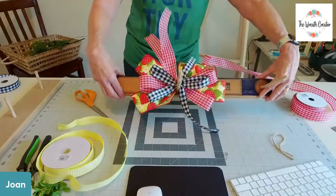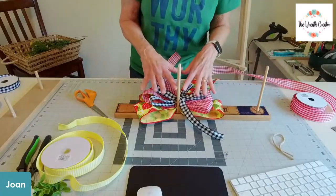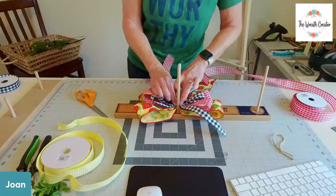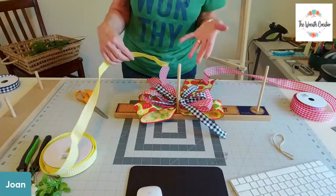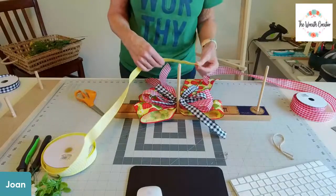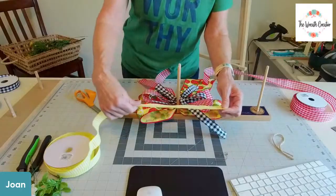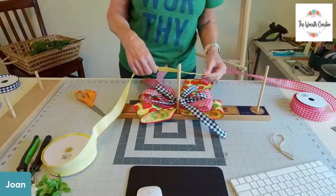Do we have any questions on bow making? Are we going good? You can also make your bow by hand if you'd like to do that. I just find it easier. It's just right in front of me here on the table, and I don't have to hold on to a lot of ribbon. The next one I'm bringing in is going to be my 7/8 yellow.